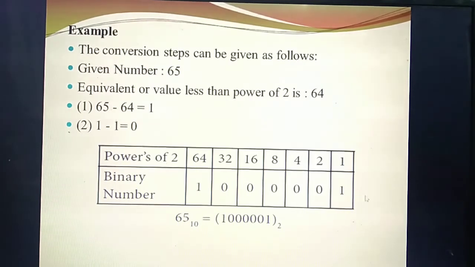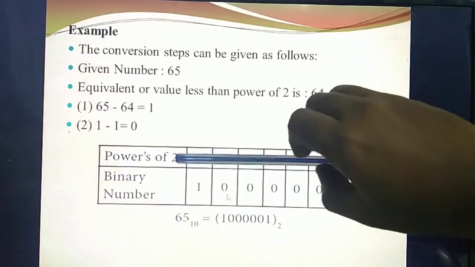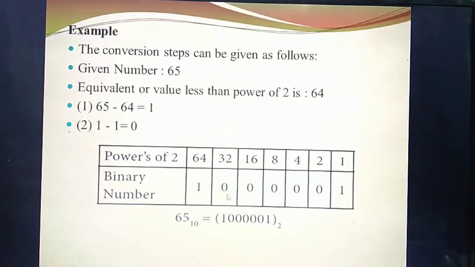Listen carefully. First you should write this one, you should remember or memorize. Starting from here you should write the place values. Please don't think about this row, leave the bottom row. First you should write the value 1. This one you should study, otherwise you will forget. Please memorize this row. This is common for all binary number formats.